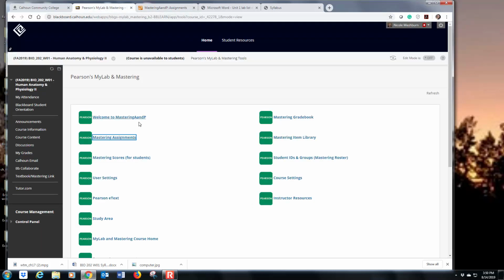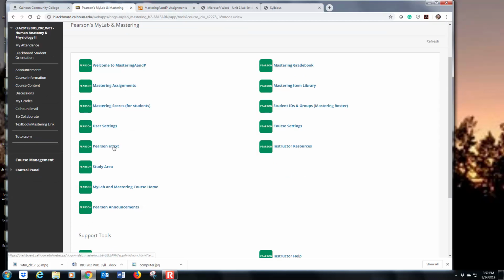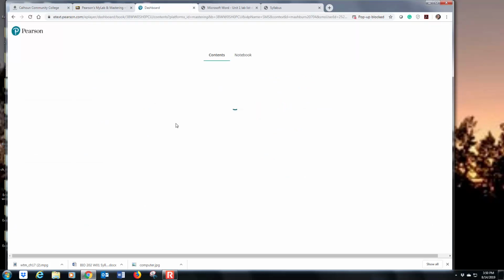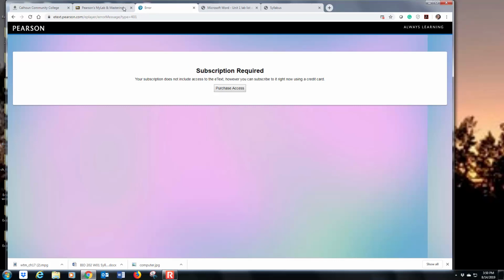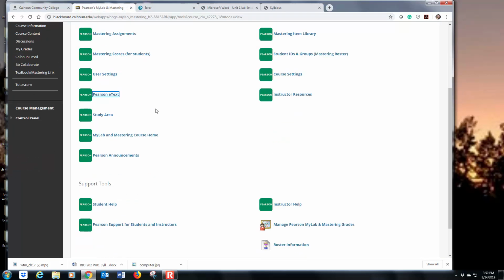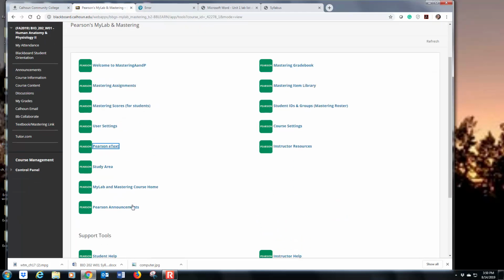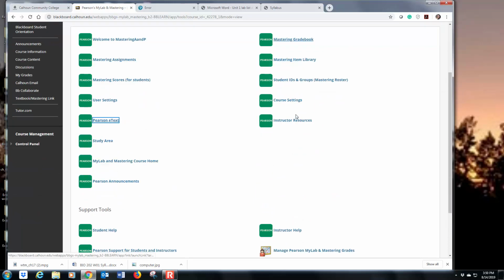The other thing, if you have that code, is you have the e-text. So if you don't, this is where you could read the textbook. You can go in and read your textbook in a virtual world. All right. I'm a teacher. I don't have to pay an extra access code, but I'm not sure why it's telling me that today. Because I'm in student mode. That's why.